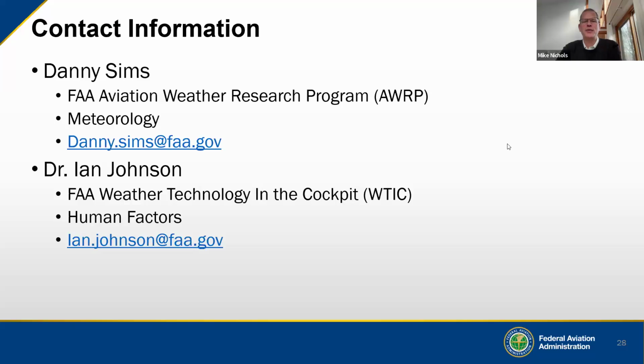Question number 3, Aviation Weather Center graphical cloud forecast gives information on? All of the above, bases, tops, and the ceiling heights also. Perfect. And number 4, Aviation Weather Center icing probability gives the probability of any icing. That is true. It's not limited to an intensity or a certain type.